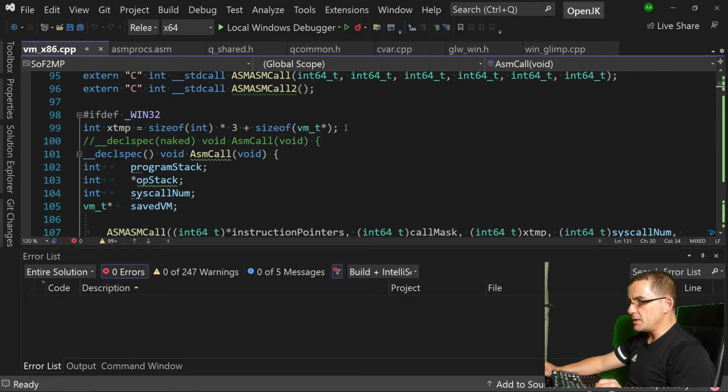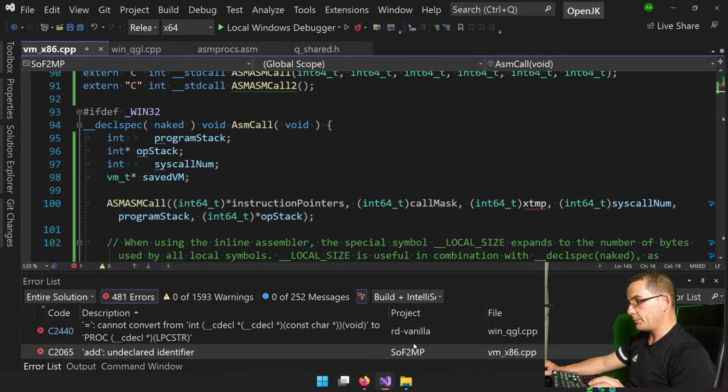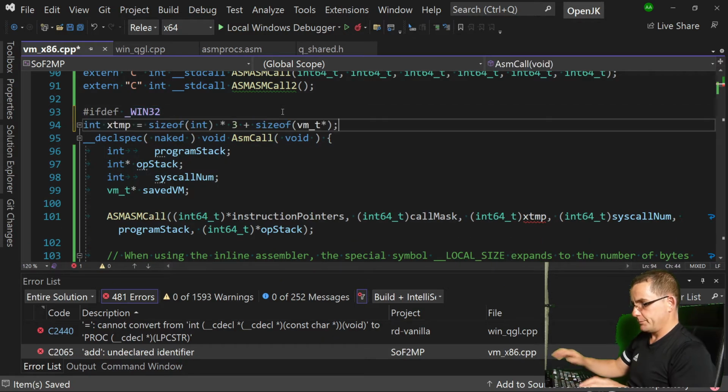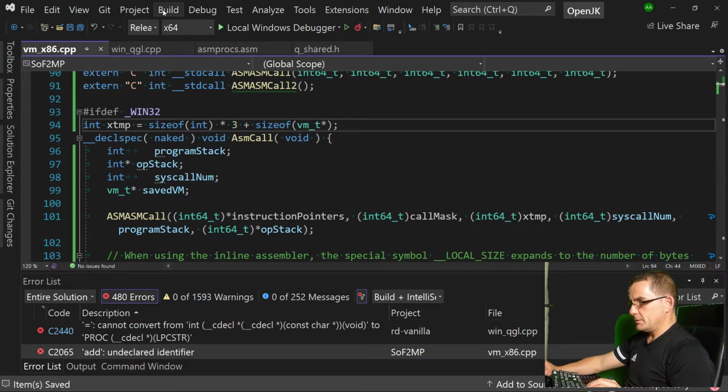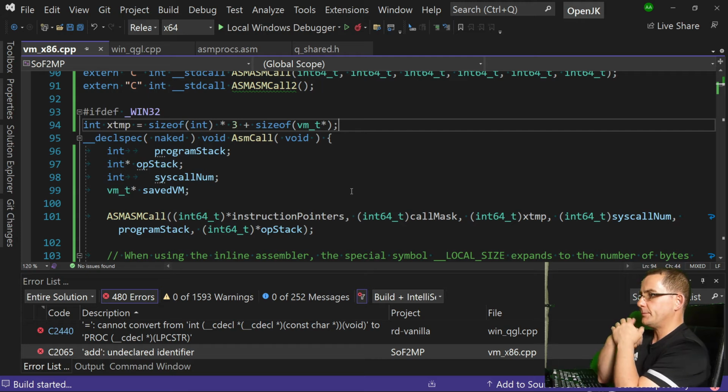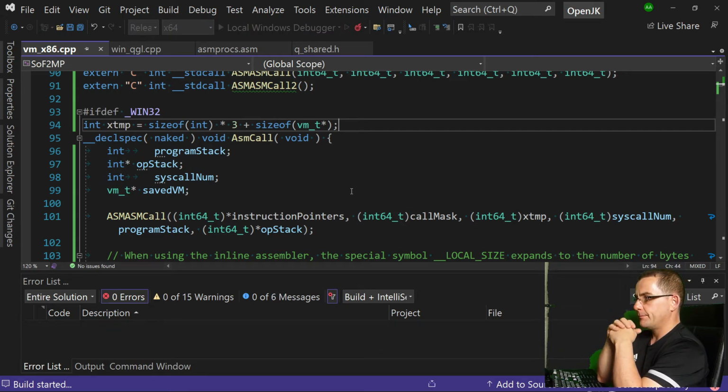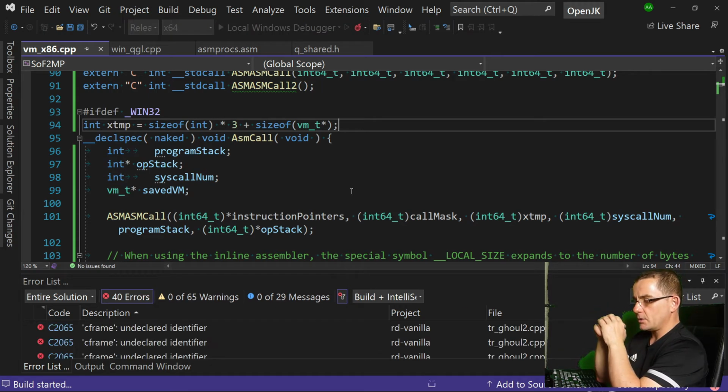XTMP is just a size that I needed to put in manually, and it's that line there, underscore 132. So another quick build. It does get quite complicated, but it does work, so it's okay.